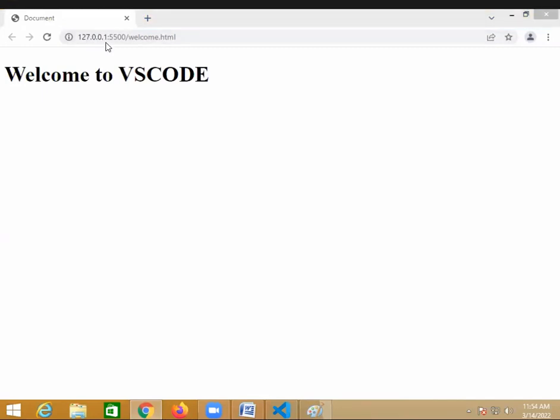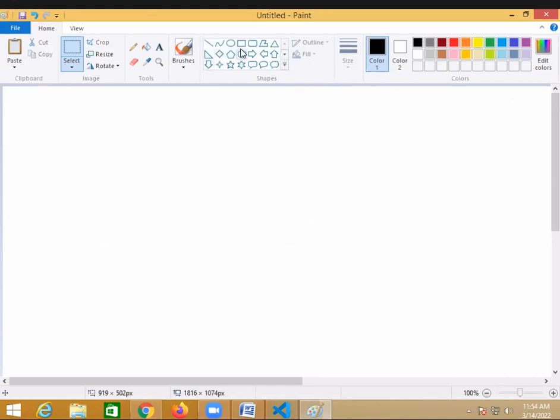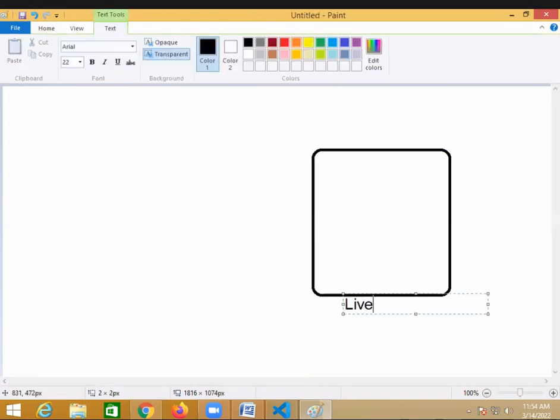It is called an IP address. It is the IP address of the system on which your server is running. Which server? Live server.